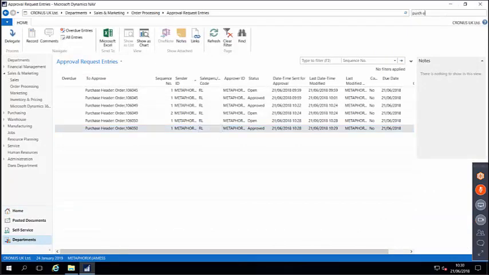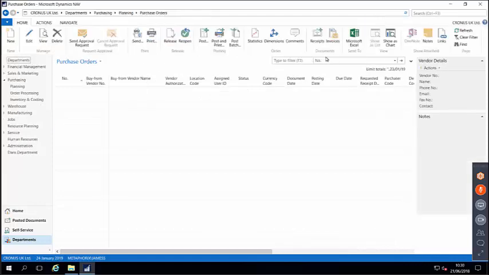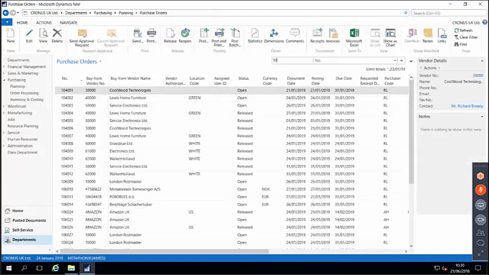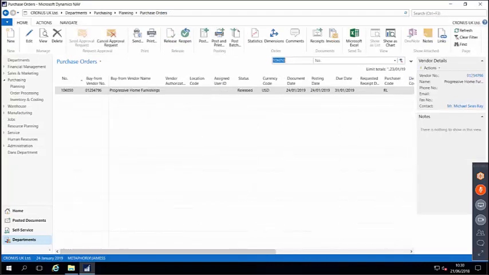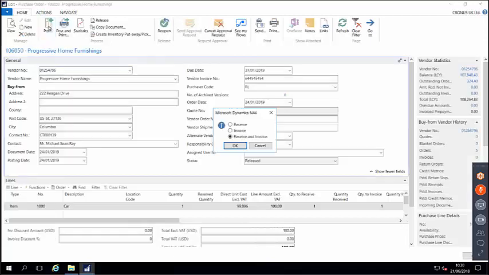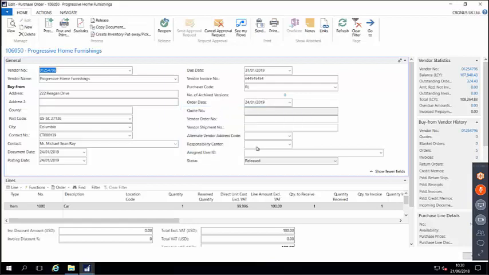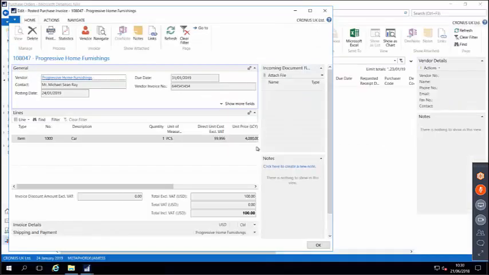And if we go to purchase orders, status released, edit that, and post. And there we go, that's our posted documents.